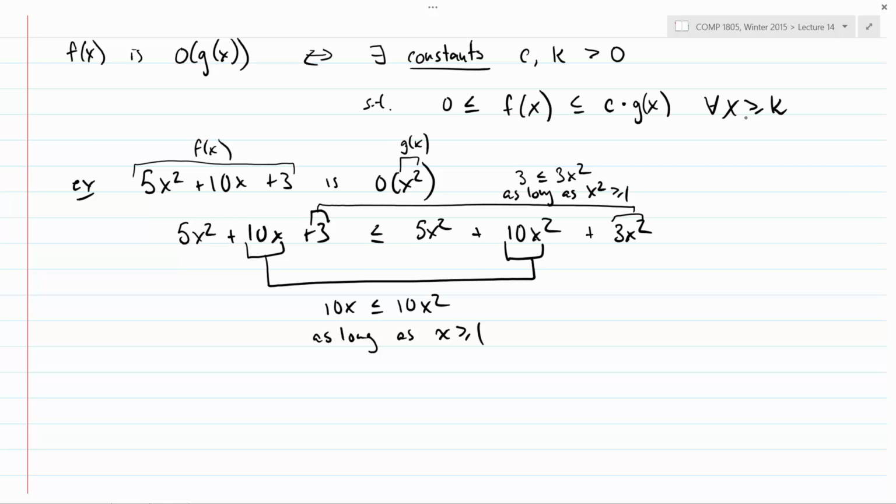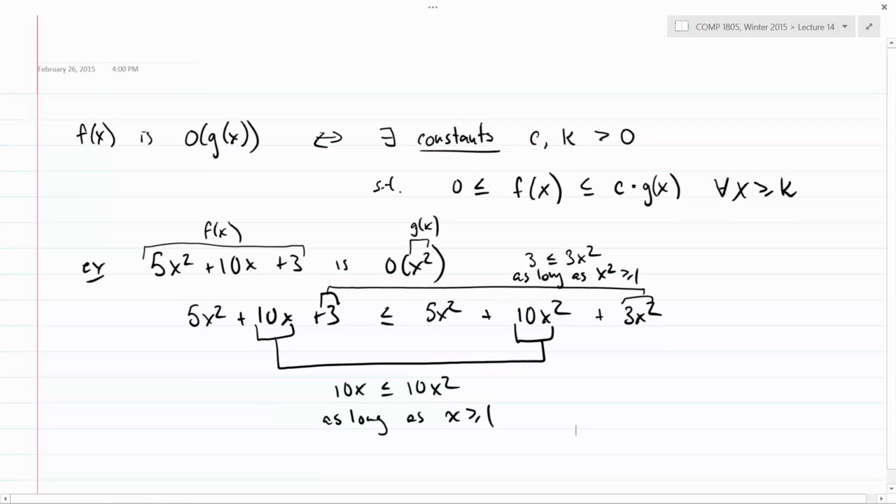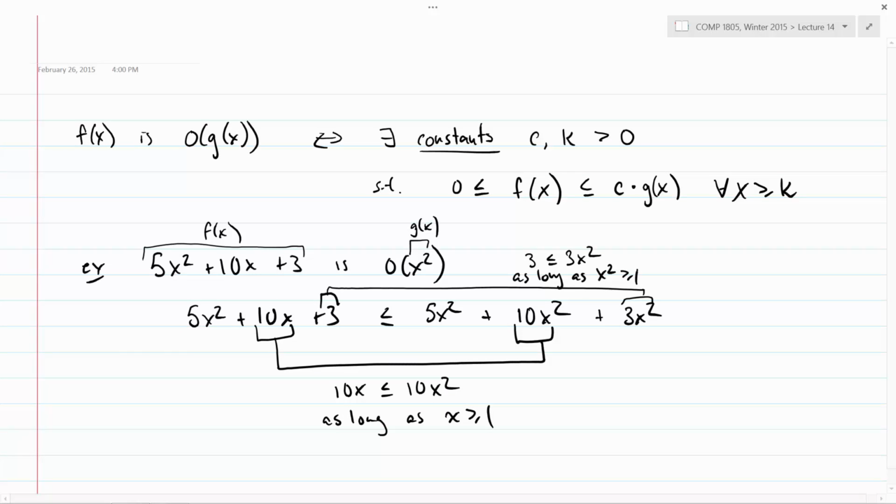Question? Why was it less than or equal to 5x squared, like that number right there, 5x squared? So I don't change 5x squared because I know that I'm shooting towards proving it's something times x squared. So I want to keep that x squared there, and 5x squared is less than or equal to 5x squared, so there's no need to change it. I mean, you could say it's less than or equal to 6x squared. That's not wrong, but that's changing more than you have to. And I would argue that that's more likely to introduce confusion. But it's certainly correct. It's not wrong. Any other questions?